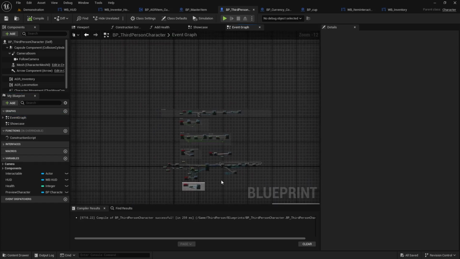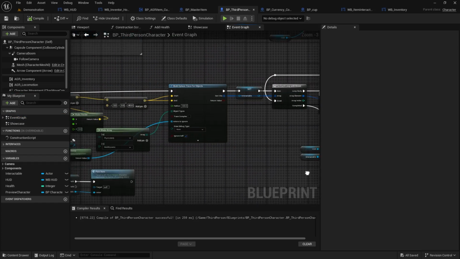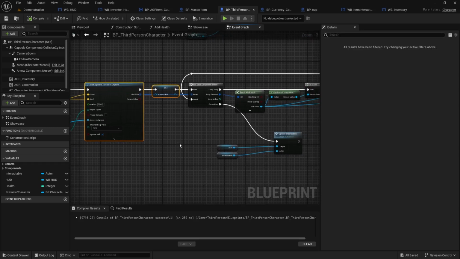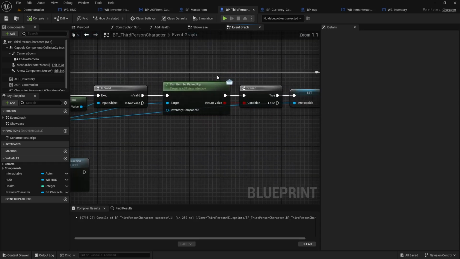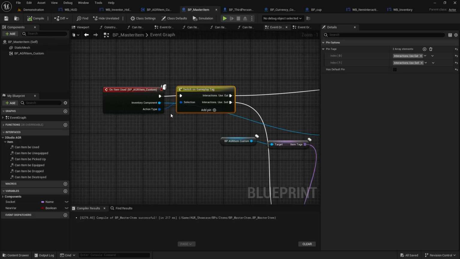So in the showcase, we are actually doing a multi-sphere trace to pick up the items. We are checking the nearest item and we are checking if that item can be picked up. Now this is important because I do not want to be able to pick up an item that another player is holding or equipping or wearing.